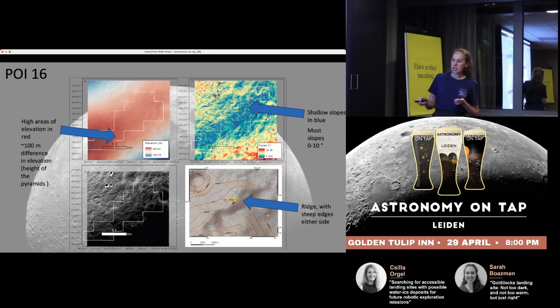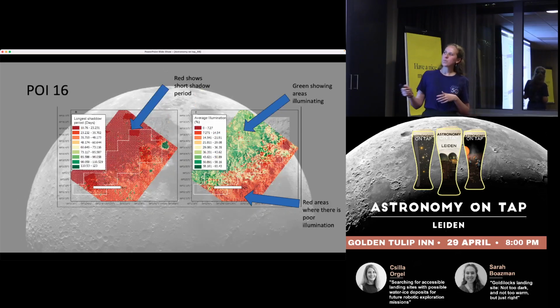And you can see that here on the contour map, we're in an area that's a high elevation, but either side we've got really steep contours, and you've got these craters over here, so the illumination conditions are a bit more complicated. And you can see that in the maps here as well.